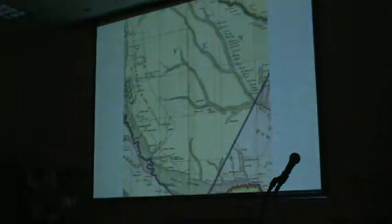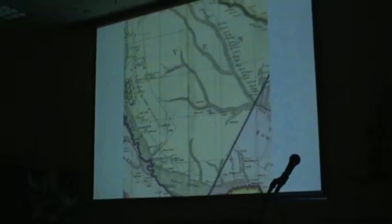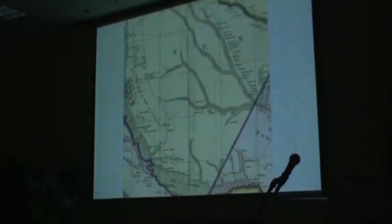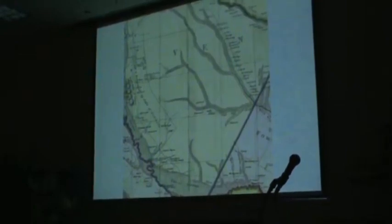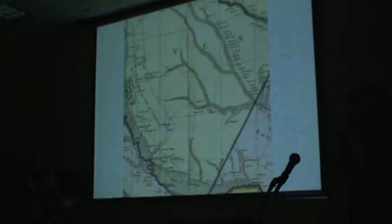Since we have time, and this is just a general question and answer period, this particular map we got a hold of down in Charleston a few years ago, and I thought, well, that's really neat. 1780, it really ought to be accurate. Karen and I were messing around with it one day, and we came to the conclusion, and I don't remember which one is off, latitude or longitude, but one is off 1 full degree, and the other one is off 7 minutes. So we don't know whether they purposely did that, or they were just bad map makers. It's a British map, right? It is a British map.